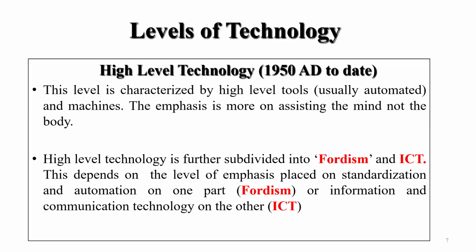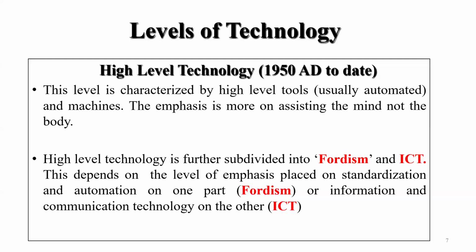In the low level and the intermediate level technology, they physically focus on things that assist the body, mechanization, tools that you can use to ease the stress on the body. But with the high-level technology, they came about with tools that can ease the pressure on the mind, that will assist the mind, that will do mind work, like calculator, computer. So those are the things that came with the high-level technology.